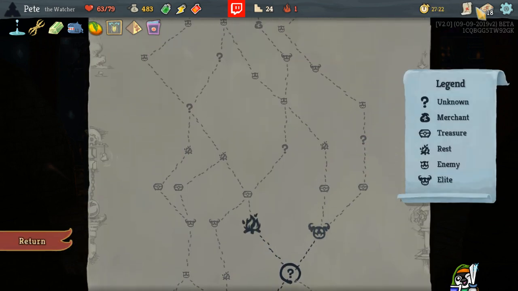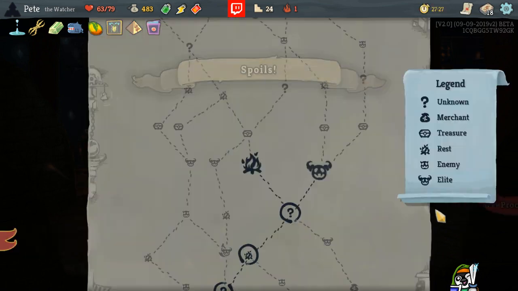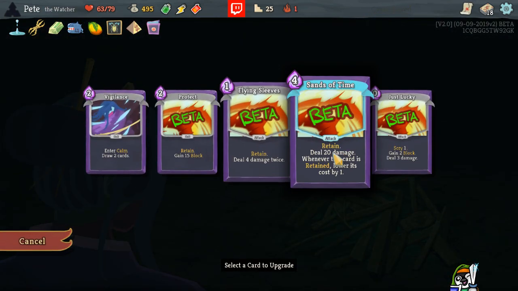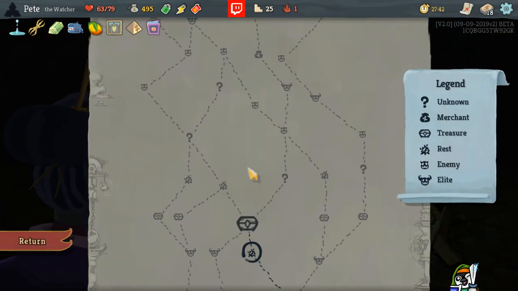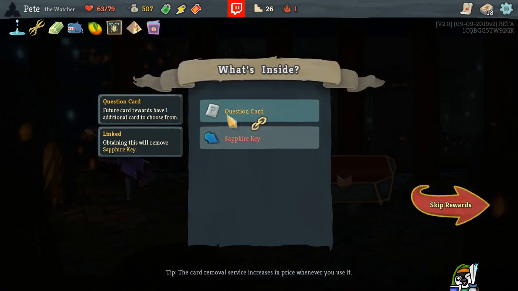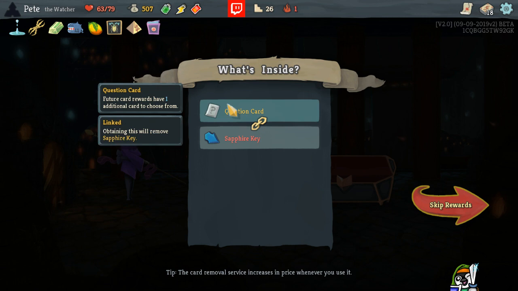Can we beat elites? I don't know. How do we beat Tri-Slavers? By hitting them really hard, I guess. We'll just go here. Let our Maw Bank do the work once we reach that store. Wreath makes the next attack do 8 more damage, yeah. Question card. Sure.